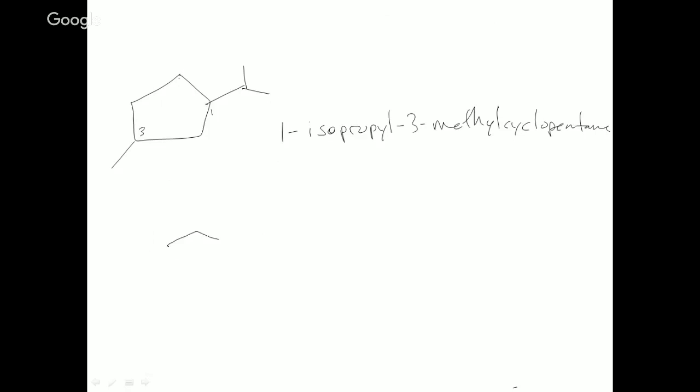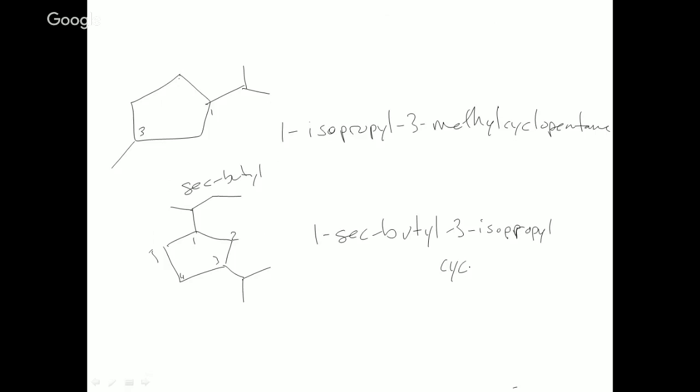Let's do another one where you do ignore. Practice our butyls. Okay, now we have 1, 2, 3, 4, 5. We have a pentane again. We're going to ignore the sec of the sec butyl. This is a sec butyl. A secondary H was removed. So we have 1 sec butyl. We ignore the sec. B comes before I. Okay, get used to the hyphens and the commas and stuff like that. But again, if you switch a hyphen and a comma, it's not the end of the world. Okay, 1-sec-butyl 3-isopropyl cyclopentane.